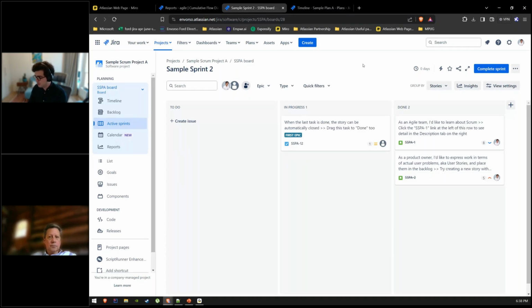Looking at the time right now, I'm going to act as product owner, Scrum Master, and everything else. In 2 minutes, I'm going to stop the sprint. I'm going to complete the sprint. So I'm going to complete the period of time of 2 weeks.